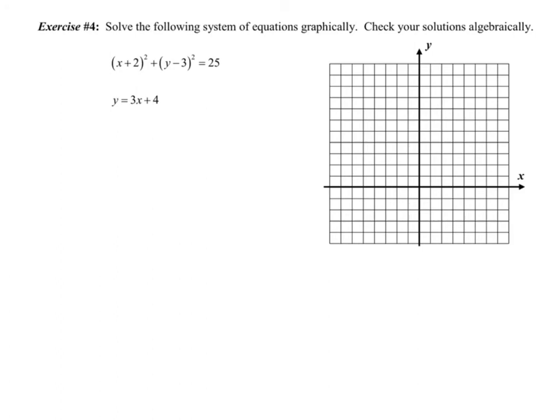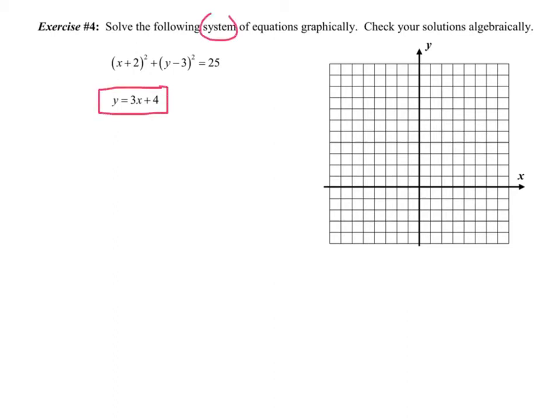Well, the good news is I just have 2 slides to go to show you tonight, so you're close. But I tell you what, these last 2 slides are big bears, so buckle up and get ready to settle in. I'm going to work on the linear equation first, and they want me to solve this system graphically.